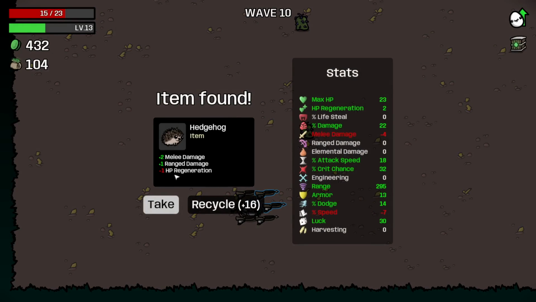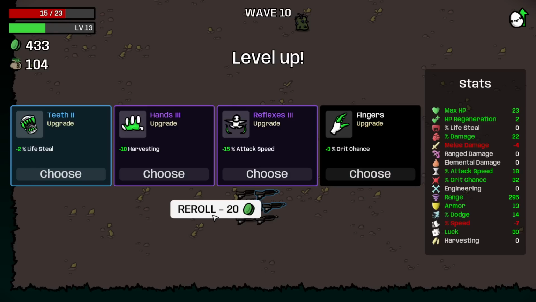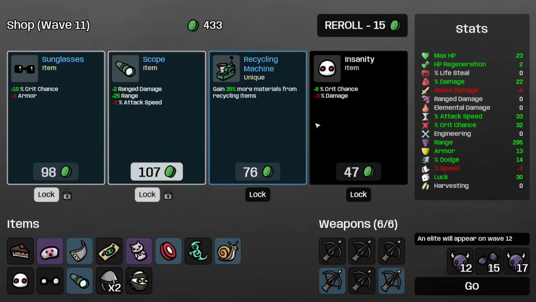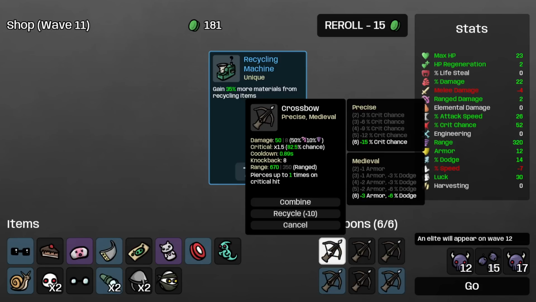I don't want to lose HP regen for just half attack speed here. For engineering, yeah, let's go. Let's roll this. 50% attack speed, definitely. I saw the range, by the way. Don't be afraid. Let's get the crit chance. Let's get this. How much crit chance do I have? 70. Let's take that. Now we're at 82.